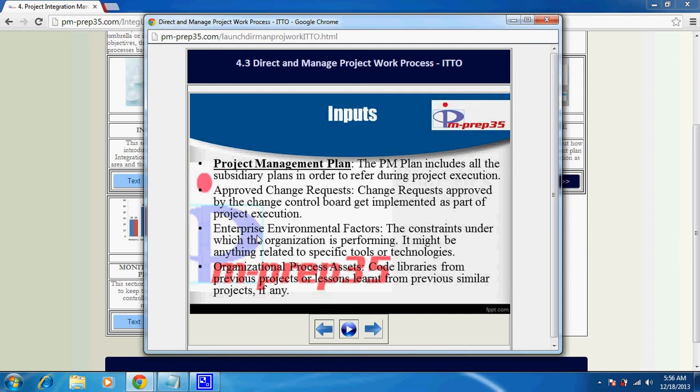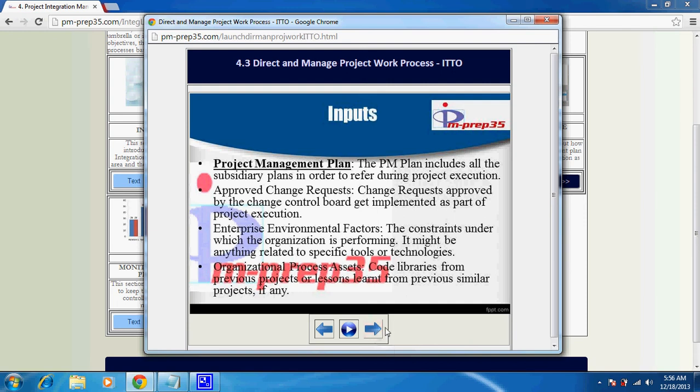The organizational process assets can be anything like a knowledge base or lessons learned from previous projects. It can be any historical information which is going to help you or improve your process as such, or make the work easier to do, or improves efficiency of your work. So that's where the organizational process assets is an important input. It can take the form of a component which is already available that you can use while you are developing your product.